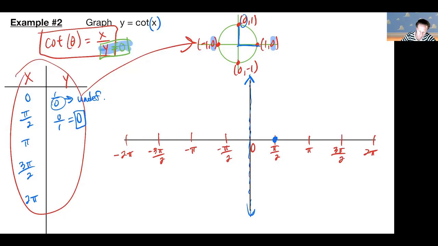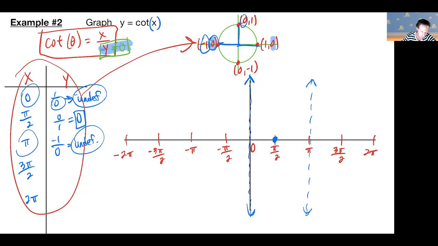Then at pi, which would be here, I'd have my x over the y, which means is also undefined. So for those values, you can probably guess the pattern here is every 0, 1 pi, 2 pi, because that would put us right back to where our x was 0. And you can do that counterclockwise, which means in the positive direction, all the way around, which is what we've just done to get that.